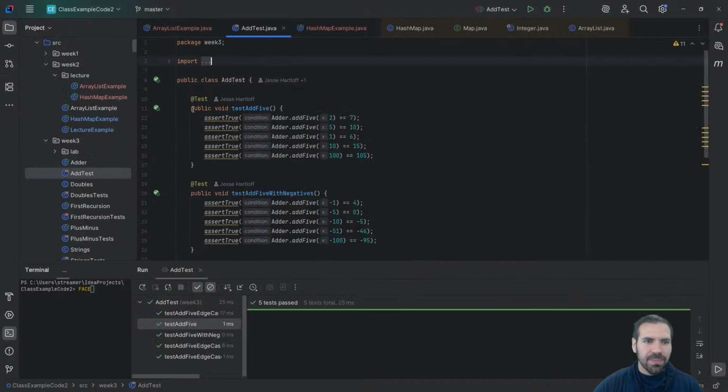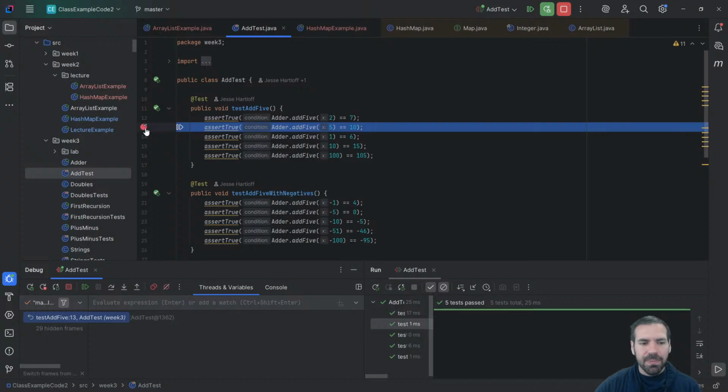Let's do a little bit of IntelliJ. I'll give you a brief taste of the debugger. So with the debugger, I'm going to set what's called a breakpoint. And then instead of running, I'm going to click the debug button. It's going to run my code until it hits a breakpoint, and then it's going to stop. It's going to stop all execution and show me everything that's happening in memory. I picked a bad breakpoint because there's nothing happening in memory right now.